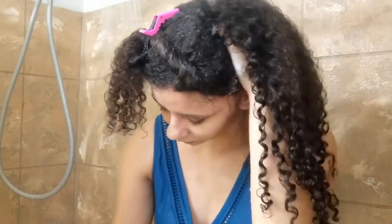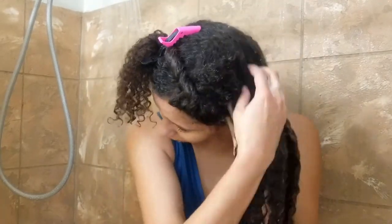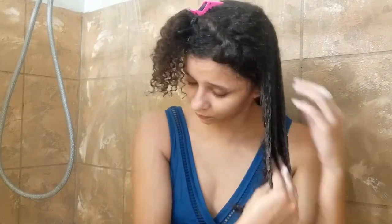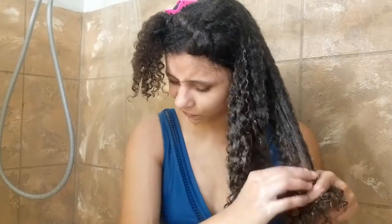Then I'm going to take my soap and lather it up in my hands. And after getting a good lather, I will wash my scalp, clearing it of any dirt, debris, or skin cells. Also bringing that soap down the length of my hair, and then I can lightly finger detangle, pulling at my scalp to make sure that it's detangled all the way up to my scalp, and then very gently pulling it through the rest of my hair, just lightly finger detangling here.